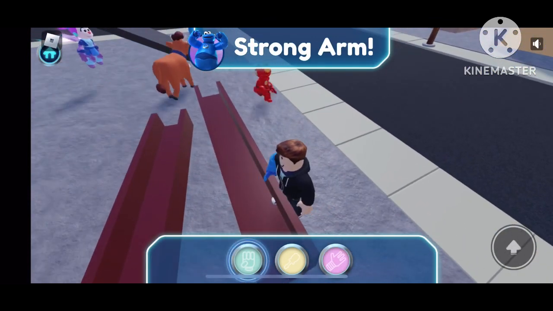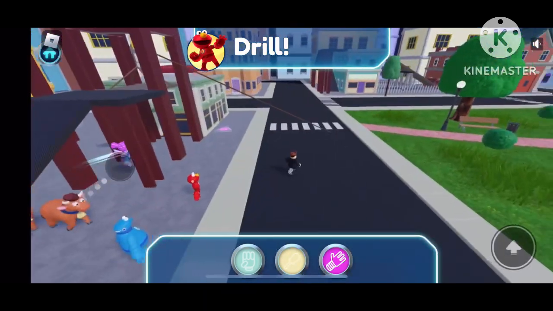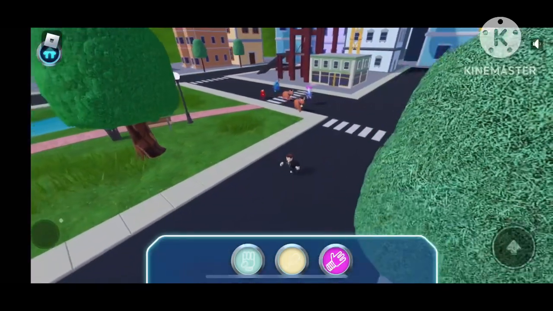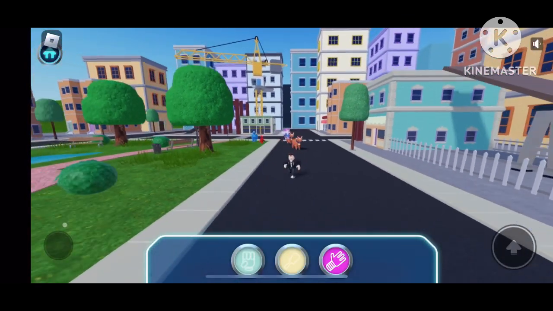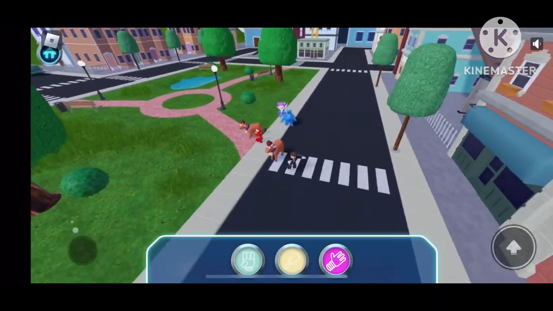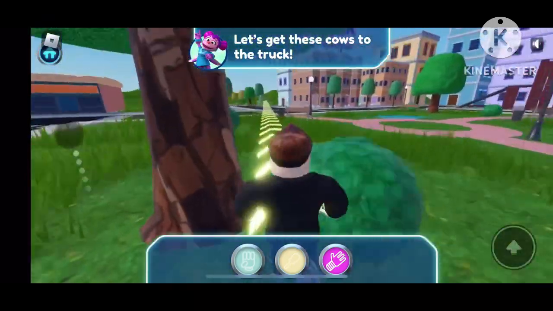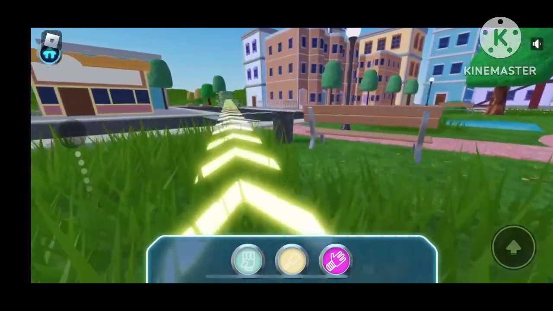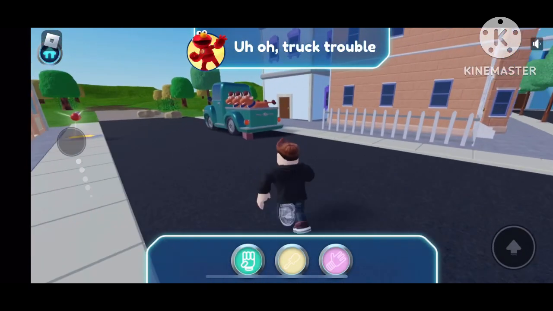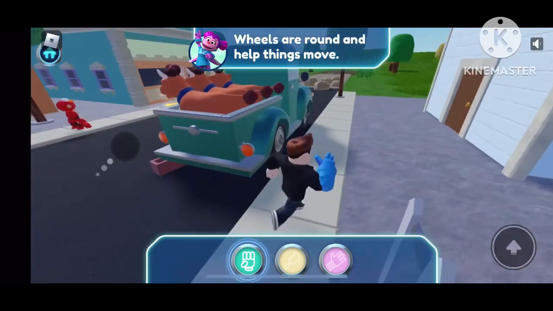Strong arm. Drill. Let's get these cows to the truck. Uh-oh, truck trouble. Me think this truck is missing a wheel. Wheels are round and help things move.